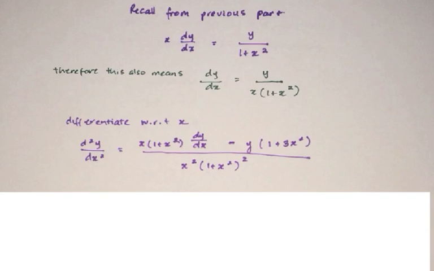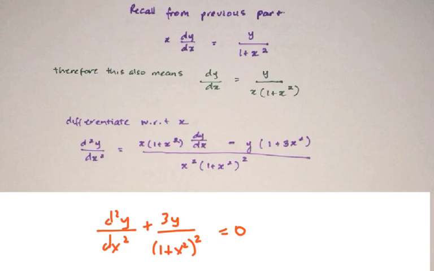So I'm now going to just write at the bottom here what it is we're trying to prove. So we're going to have that in our mind, what we're trying to work towards, which is we're going to show that d2y dx squared plus 3y over 1 plus x squared all squared is equal to 0. Right, so we would have just done our first step of differentiating with respect to x, and we're trying to get down to this. So now I already have my d2y dx squared, and what I want to do on my right hand side is simplify my numerator.